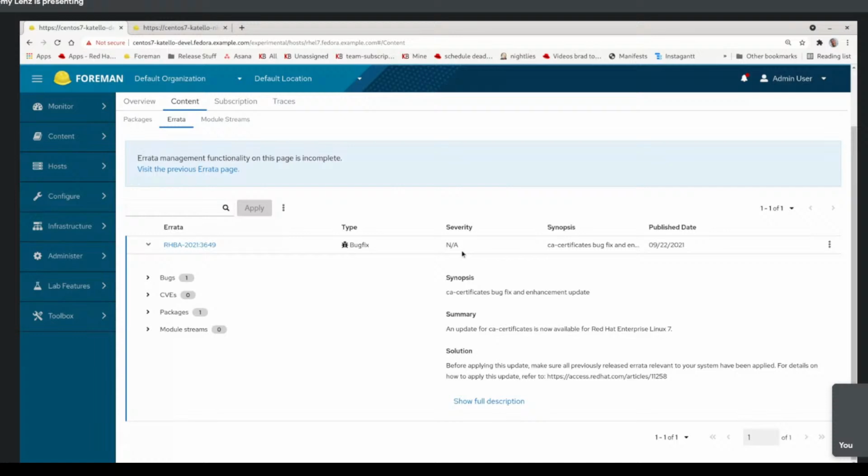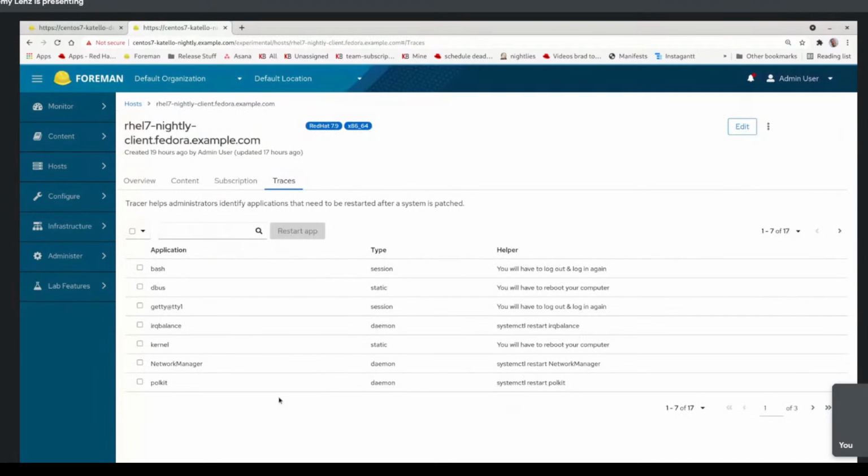Now I'm going to switch over to my other computer and show you what we've been working on with traces. The thing I'm most excited about is this multi-select functionality that we've built. We have this selector here. It displays how many items are selected, obviously. But the cool thing about it is it remembers across different pages which items are selected. You see I'm on page 2 here, and it still says there are 4 selected.